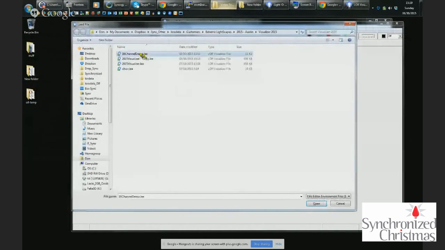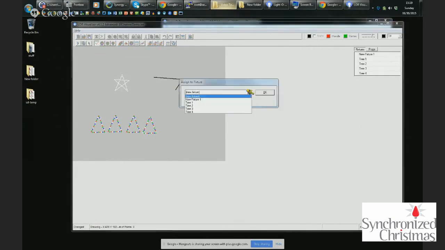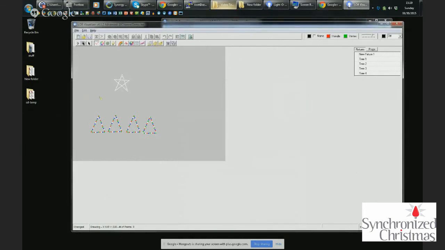The reason being, whenever you close and reopen the visualizer, your references are gone. It wipes them out. That reference file is no longer loaded. So you'll notice whenever I create something here, do we want to assign it to a fixture? So it's pulling that up, tree 1, 2, 3, 4. That's from the reference file, but that reference file is also what we used to tie everything together.